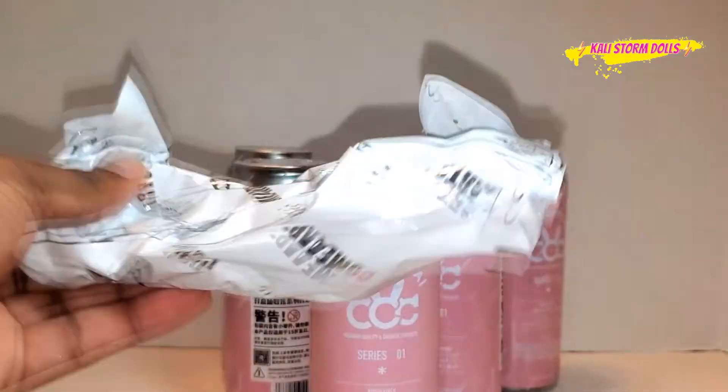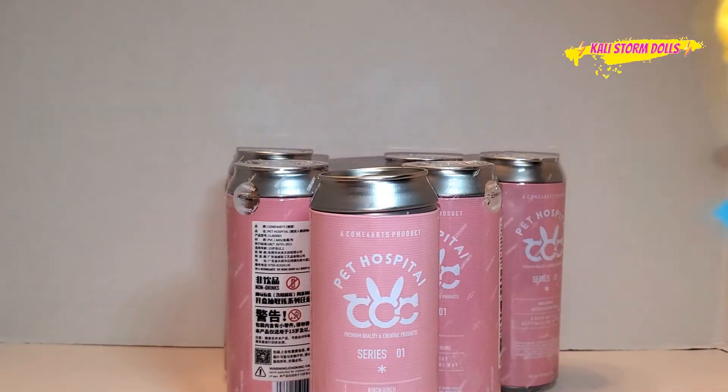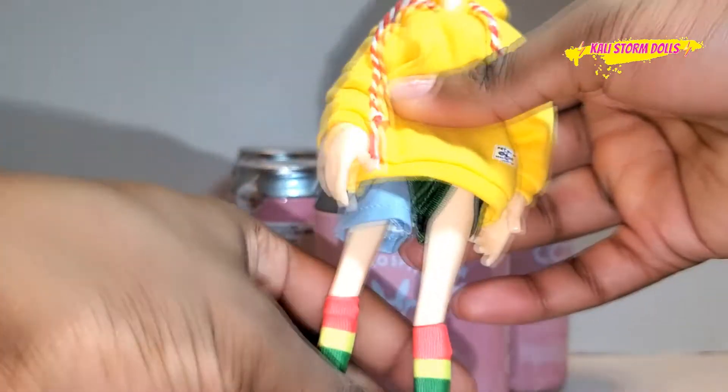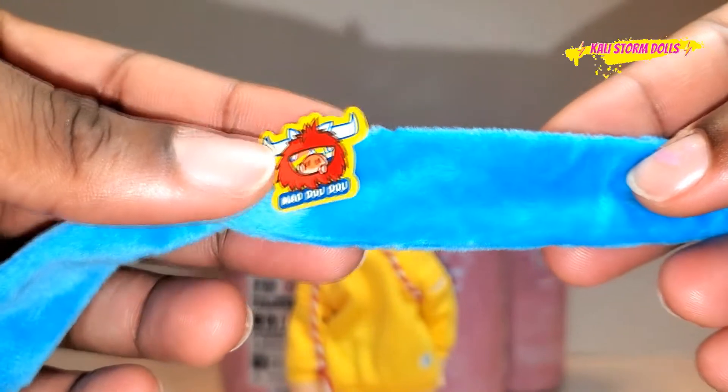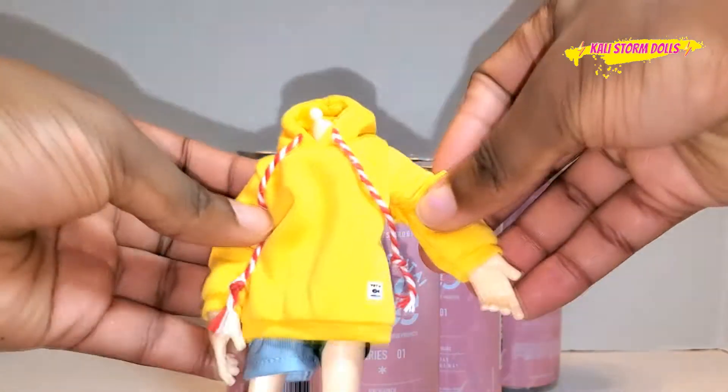We get all these different things — Moon's hands, Moon's pet dog, and what looks like Star City accessories. Oh my gosh, these are decent-sized figures. I wasn't sure because they were living inside a soda can! Her outfit is so cute. I wish you guys could feel it — watching through the screen is one thing, but feeling them, they're so quality. And look at this plush scarf. I'm not sure if it says Maui or Dewey — you guys let me know.